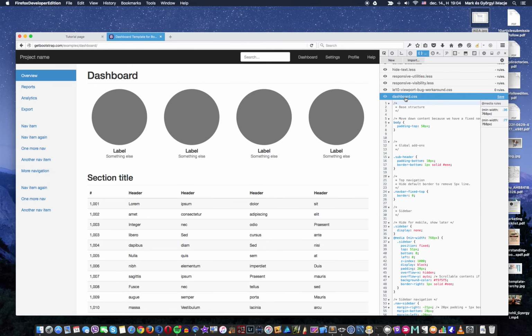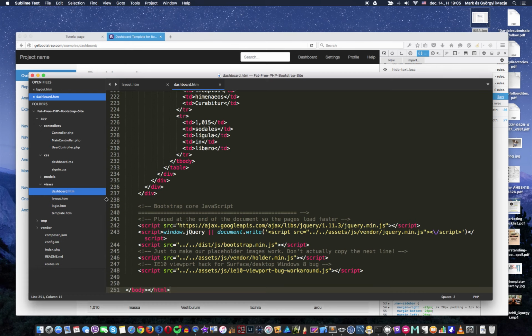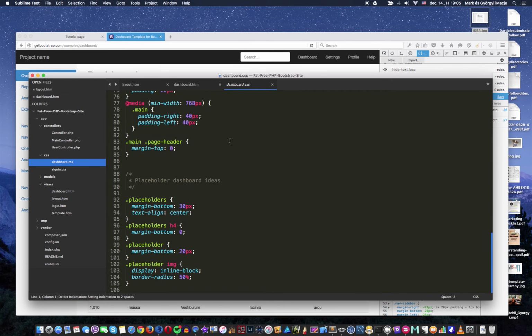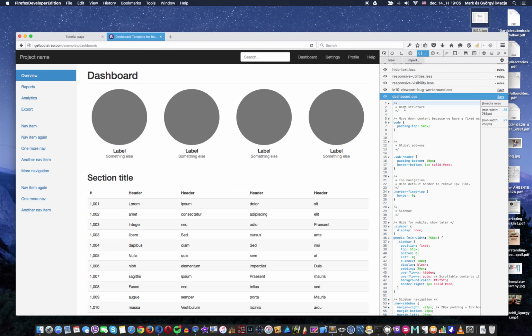How do I know that? Because the Bootstrap example works like this. I've done this in the past, and I know that I need this additional file to make it look exactly like this. That is all. So we need these two files. We need our HTML file plus the dashboard CSS, and you want to go to your CSS folder in the app directory, and copy. And you see I've already done this, so I created the dashboard CSS and copied and pasted the same code that we discovered here on the Bootstrap website.